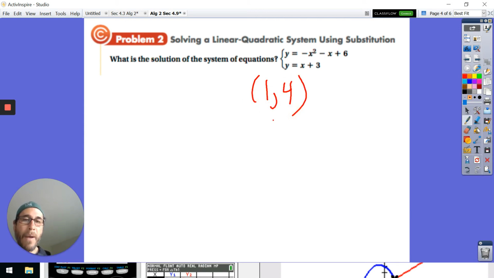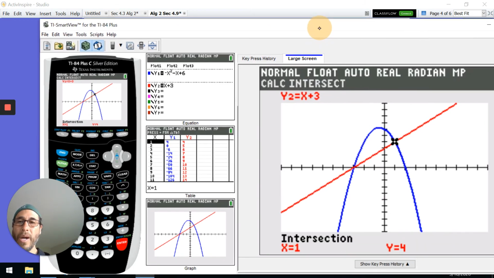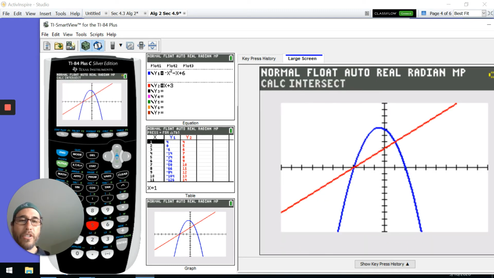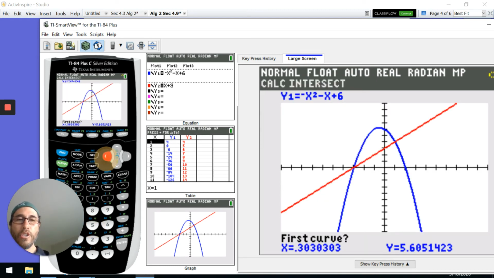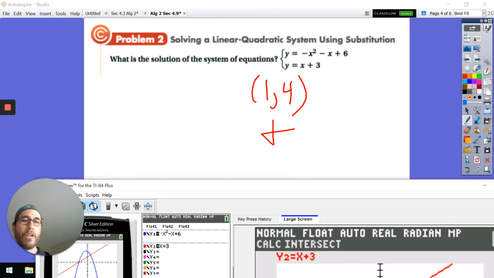Now, we will do these by hand later on, okay, and that's when we got to show a little bit more work. And why do we have to do that? Well, because on the SAT, there's a non-calculator portion. And I got to make sure you guys all get to go to the college you want to go to. Okay, let's find the second guy. Boom, let's go enter, enter, and enter. Let's see, we got negative 3, 0. So there are my two answers.